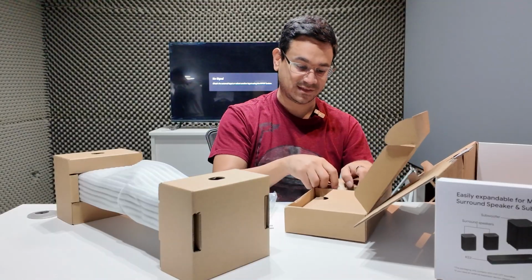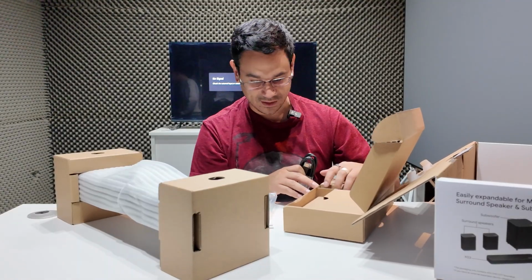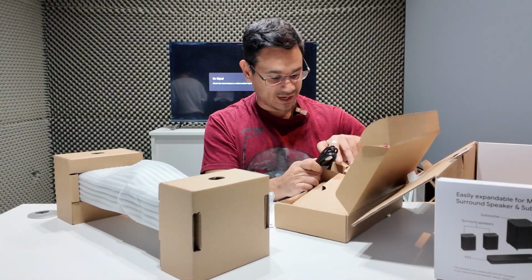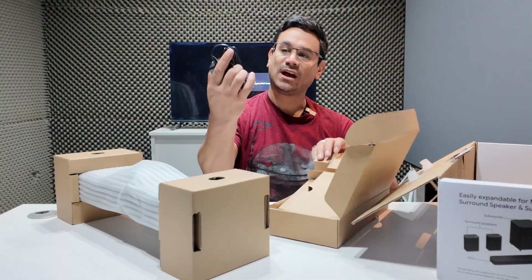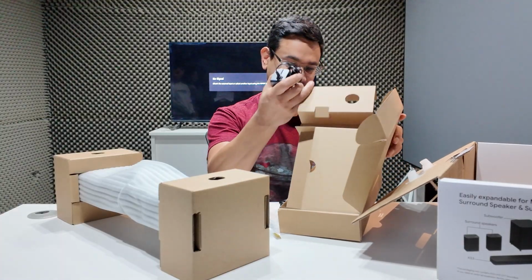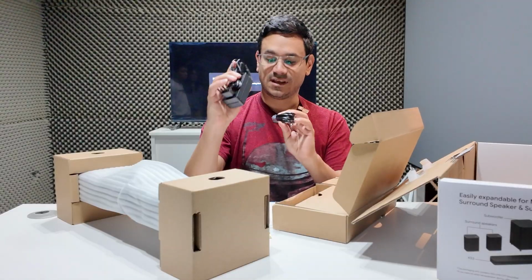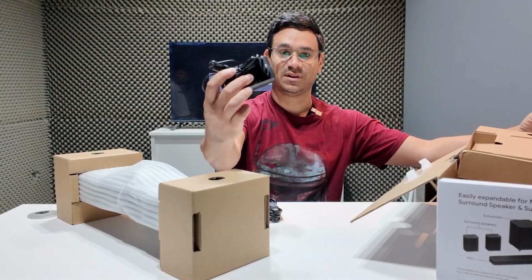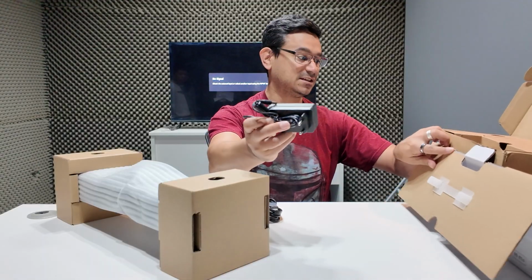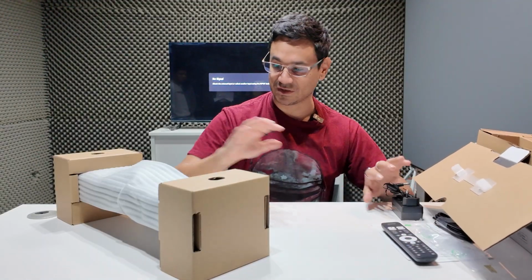So very nice. You do have your HDMI cable here. That way you guys could hook that up. And then of course you do have a power. Make sure you do open this up on the bottom because it was kind of hidden underneath. Because I'm in a different region right now, my plug looks a little bit different. But depending on what region you're in, the plug is going to match your country.